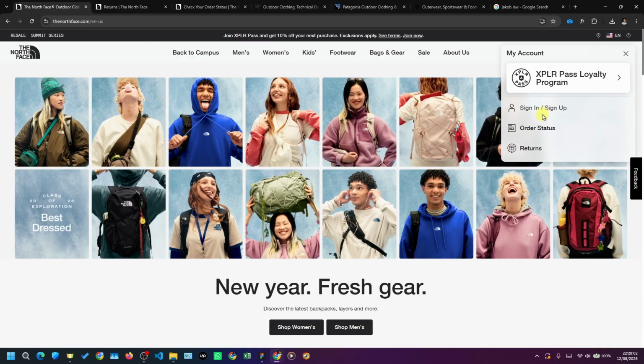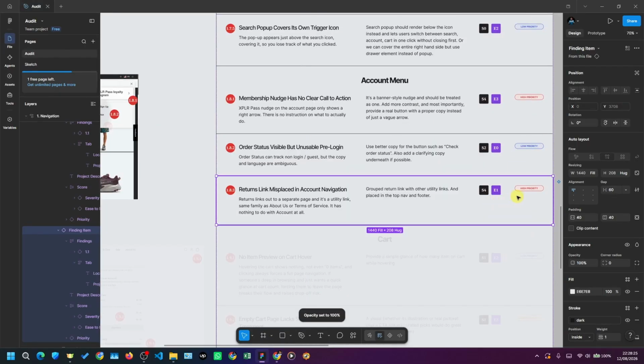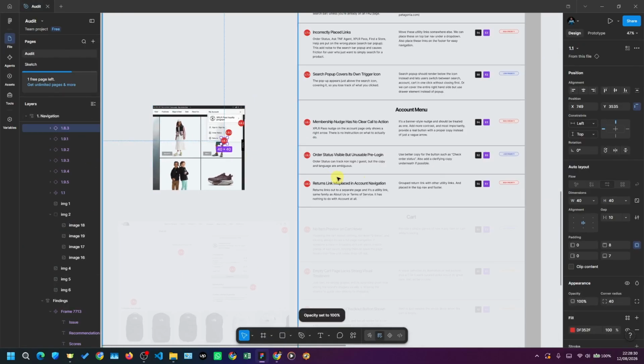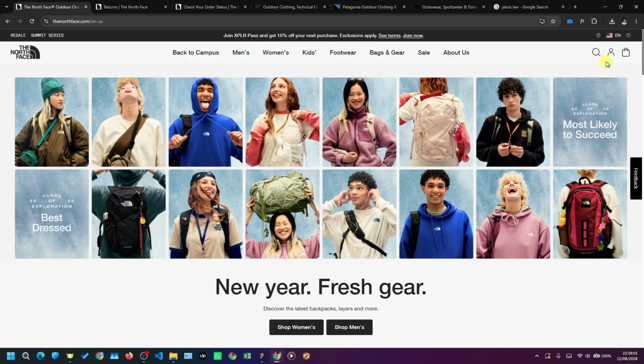Perhaps if you have signed up, this can appear over here, but the better place to put it is under help, or inside the account itself, like inside our dedicated account page when we have already signed up. Put it here, and it's pretty high priority. And let's put a bullet here. Now we're done with account.